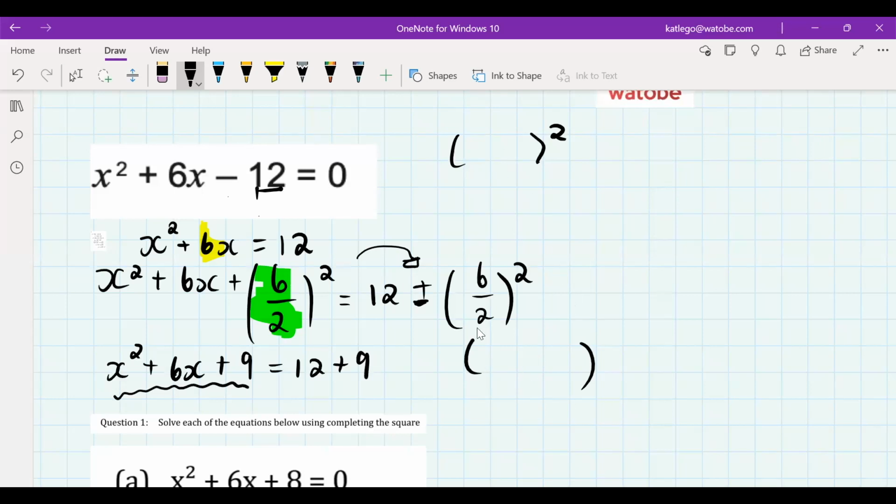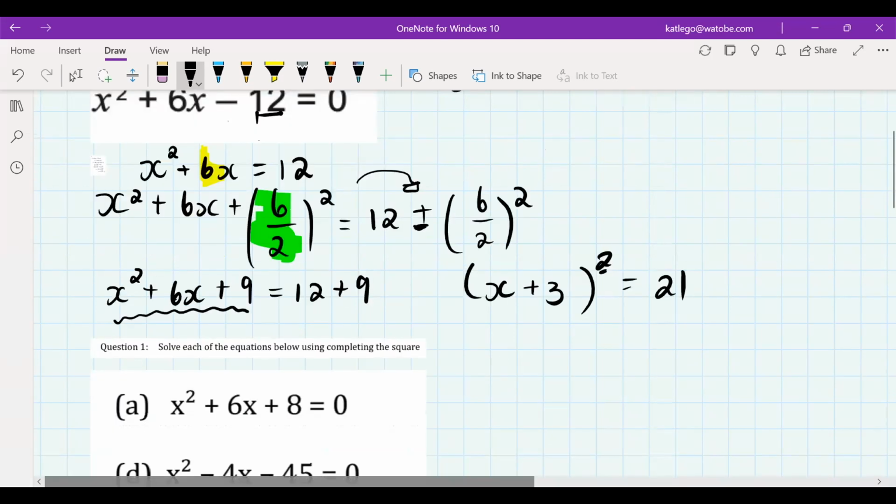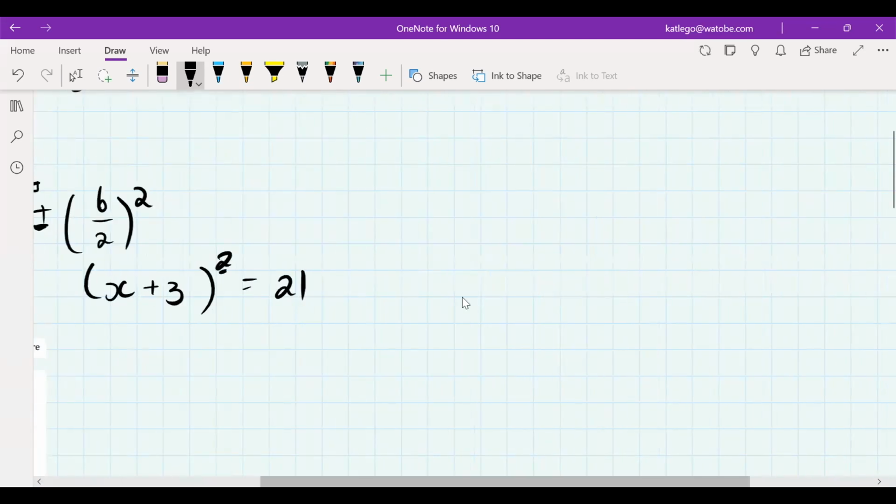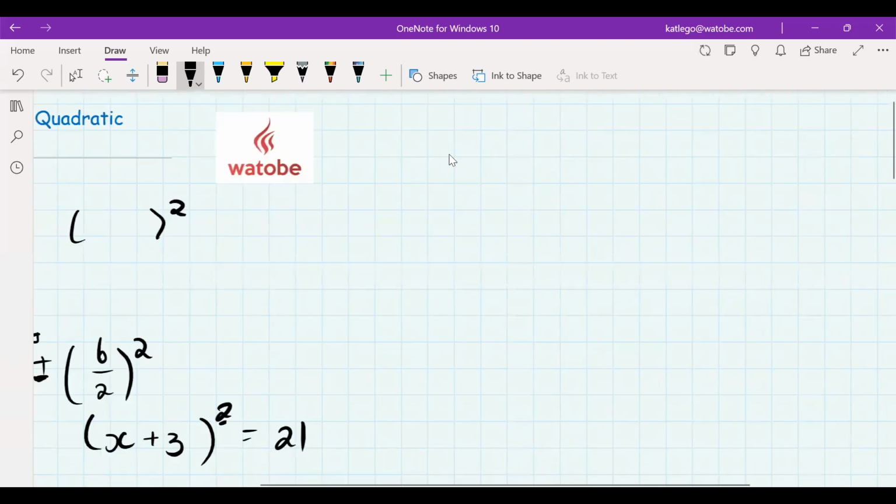Yes, thank you, everyone. So our bracket on the left is x plus 3 squared, which is what we want. And on the right, we have 21. You're welcome, Cynthia. So how do we get rid of the square? Everyone, how do we get rid of a square? What's the inverse operation for squared? Any ideas, guys? You use the root sign. Thank you. But what you do on the left, you have to do on the right to keep the equation equal.